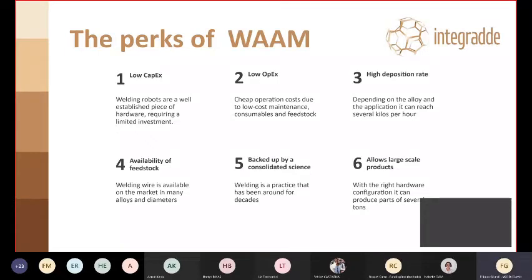What are the perks of this technology? Well, it has a very low cost, both in terms of investment to get the hardware. As I said, welding robots are quite well established in the industry market, so it's not hard to find them, and you can find secondhand, new, whatever, to a very reasonable price. And the maintenance costs are also very low. So since it's also based on welding, all the consumables and the feedstock are available on the market. They are not, unlike powder or so, particularly expensive because they're of generic use.